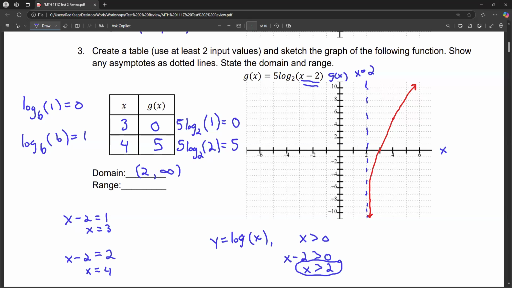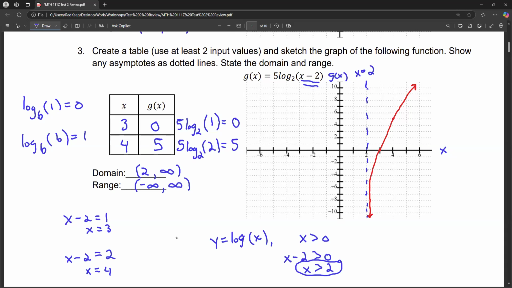Okay, and so now thinking about the range, I don't see any horizontal asymptotes. So no issues as far as the range, the output of this function. In fact, we have that arrow that points off to negative infinity. And in the top right, again, we're going off to positive infinity for the outputs of this function, or the range. Perfect.